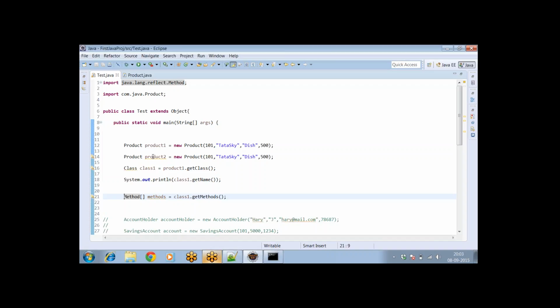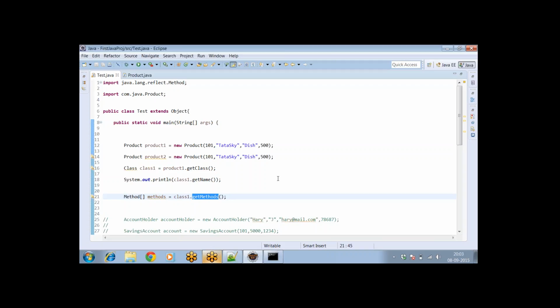So the get methods, when you call this method, you'll find that it returns a method array, right? In this method array, you have method object references, and each method object represents one method defined in that class.